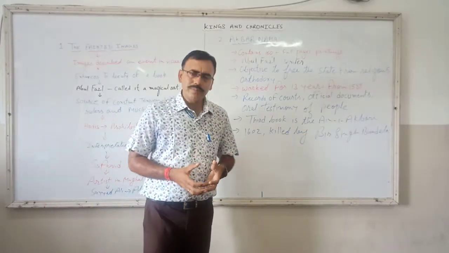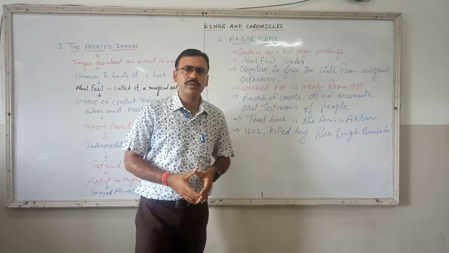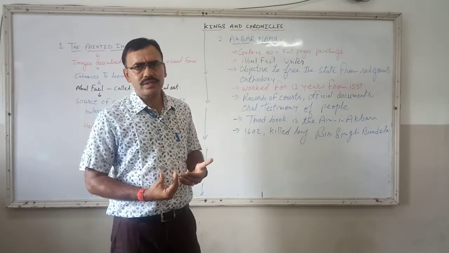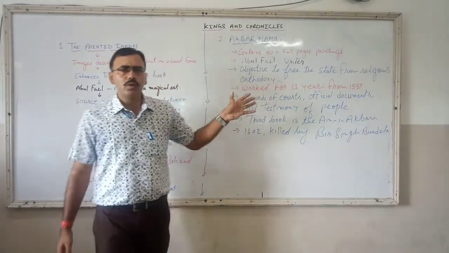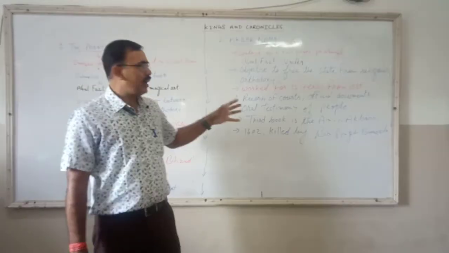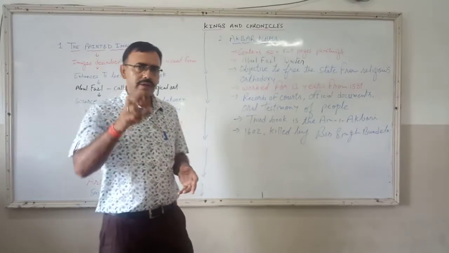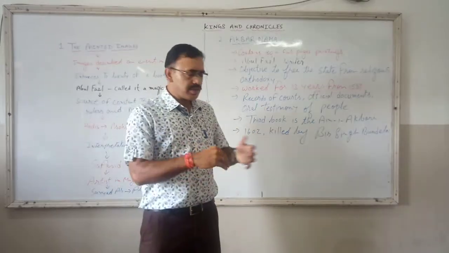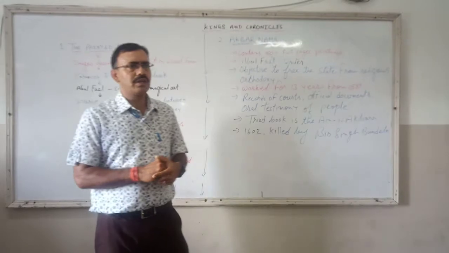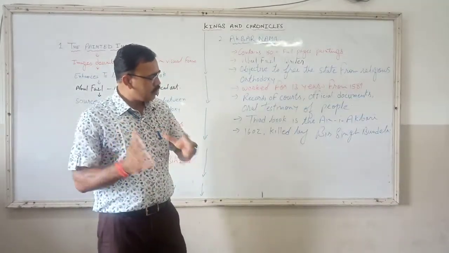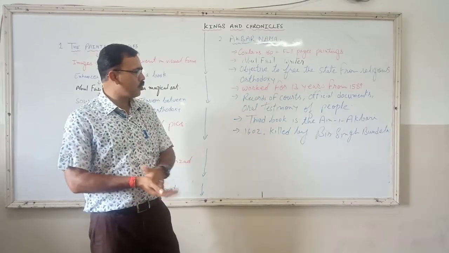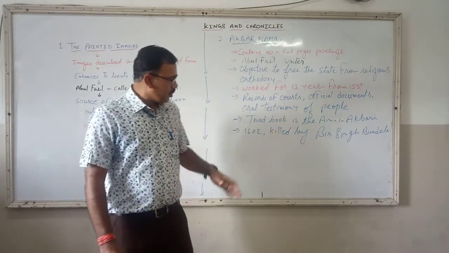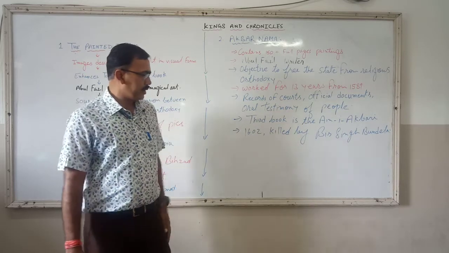Akbar himself was a liberal ruler having good relations with many Hindu communities, and he wanted to depict himself as a liberal ruler of all the communities and castes, and to free himself from the orthodox ulemas, the Islamist Sharia intellectual people. Abul Fazl started writing this Akbar Nama in 1589 and worked for almost 13 years initially. Later he included various information like records of courts, official documents, oral testimony of knowledgeable people, and the third book written in Akbarnama is called Aine Akbari.